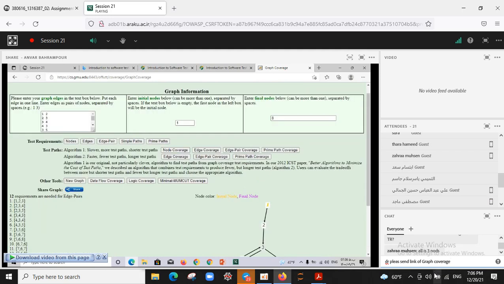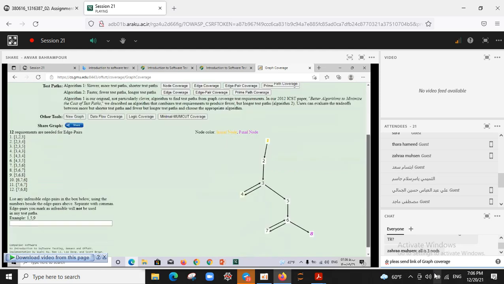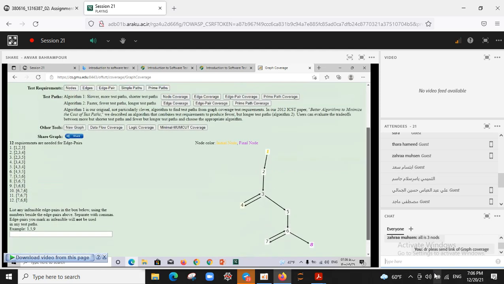Okay, this is similar to our control flow graph with all edges of the graph. The tool constructs 12 requirements for edge pair coverage. All edge pairs are below this section for edge pair coverage.